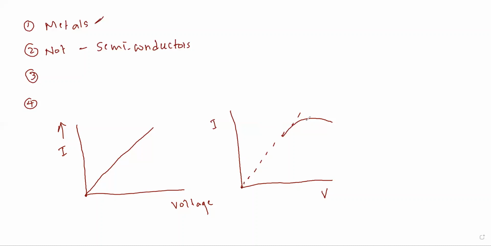If I consider such semiconductors and plot a graph of current versus voltage, the graph is a nonlinear curve, like this. That means Ohm's law is not obeyed in semiconductors as well. We have written it, right? The same thing I am showing you in a graphical representation. So here is a curve, that means Ohm's law is not obeyed. This is all about the limitations of Ohm's law.